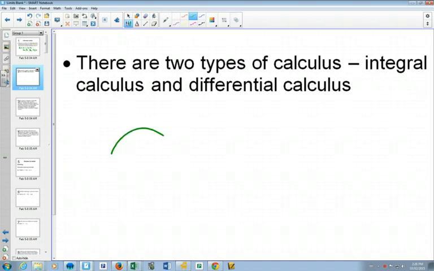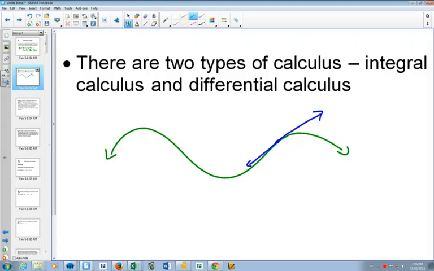Here, let's say you have a sine curve. What would happen if you pick this point and drew a tangent line? And calculus is looking at what is the slope of that tangent line at that point. Now that seems like, why would I want to know that? It seems like an interesting thing to design a whole course around. But what it will look at is slope is a rate of change, how fast things are changing.